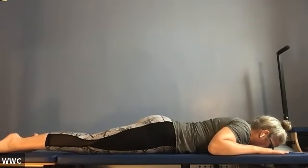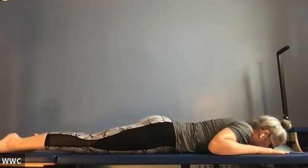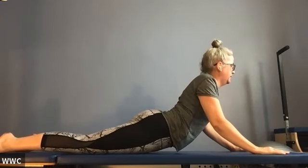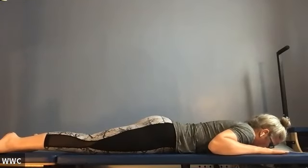Inhale, slide your shoulder blades. Exhale, coming up. Inhale, hold. And exhale, back down again. Inhale, slide your shoulder blades. Exhale, finding that banana shape. Inhale, your elbows could be straight and mine don't get there. Sometimes they do. And back down again. Depends on how flexible I am.